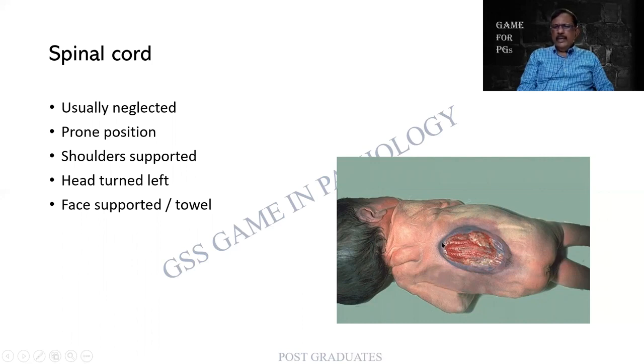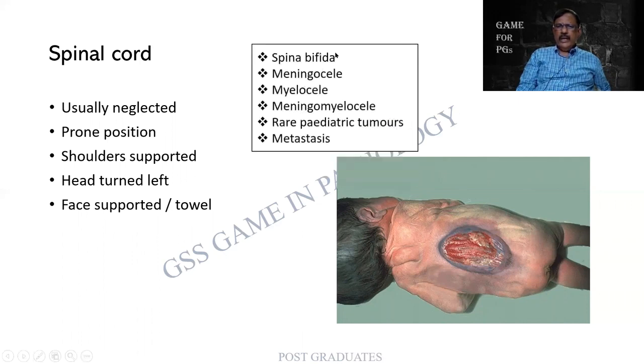Then sometimes there can be certain abnormalities which can be looked for. In this case, I find that there is a gap, and sometimes there can be a meningocele or a meningomyelocele from that, which we shall be remembering. Please have these pathologies in mind: a spina bifida, a meningocele, a meningomyelocele, or rare pediatric tumor. Sometimes an astroblastoma can emerge from within a spinal cord. Also, there can be metastatic tumor deposits, including leukemic deposits in the spinal cord, which should be looked for.